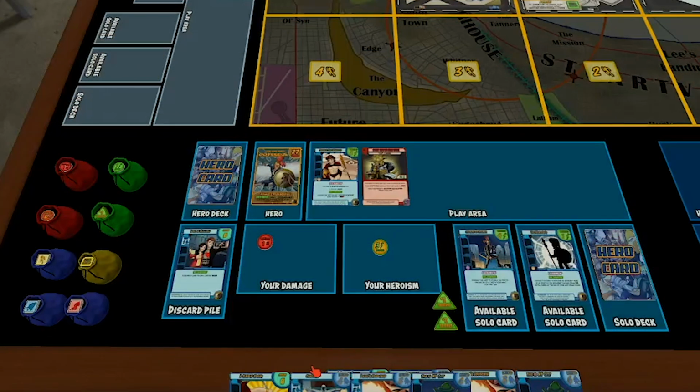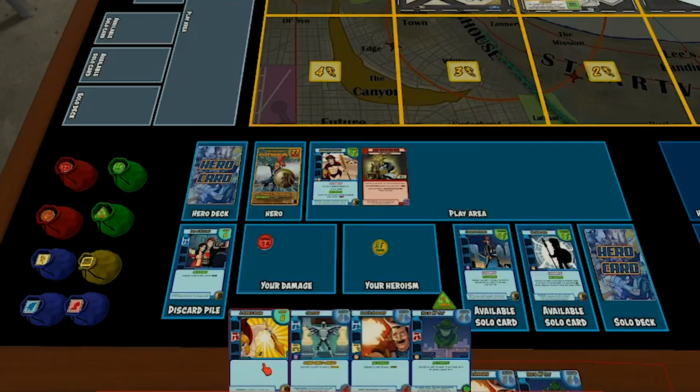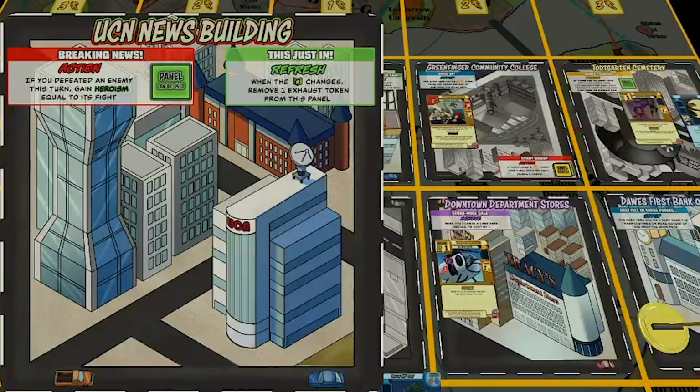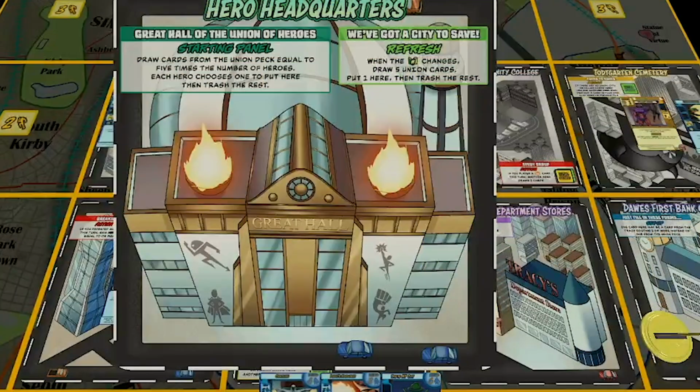Oh, wait a second. I did discard 2 cards. I totally forgot about that. So let's get rid of Simple Spear. And I can't forget, because the issue refreshed, the news building is available to gain more heroism. And the headquarters lets me draw 5 Union cards and put 1 here, and that'll put more in the trash for other abilities like the Squid.